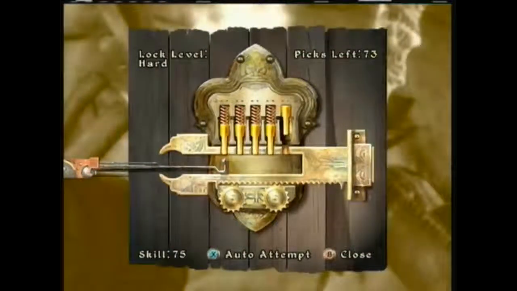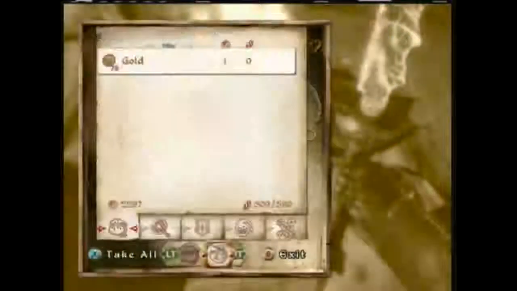Now I've got the skull key, or whatever it is. It's the pick lock that never breaks, so I just auto attempt it over and over.